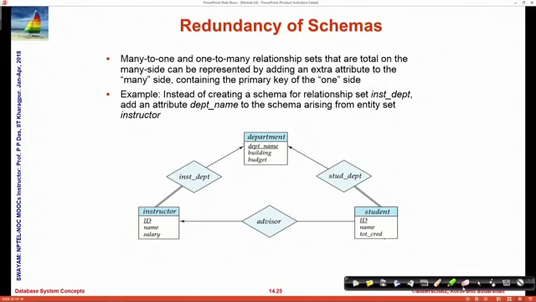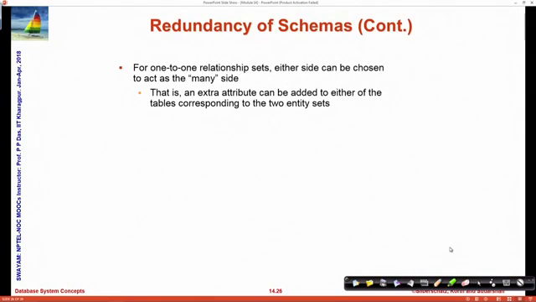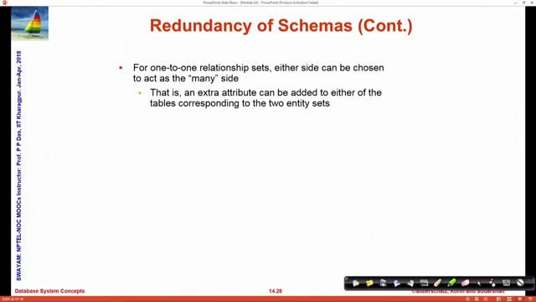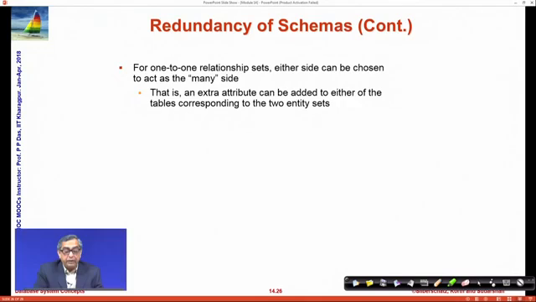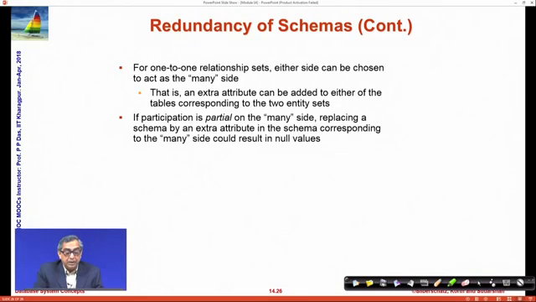The unique side here, because every instructor has a unique department, and this is the many side here. So, the unique side primary key has to come in here. So, you can apply the same principle to a one-to-one relationship by treating any one of them as a many side and add the extra attribute on the other side to get rid of this additional schema.